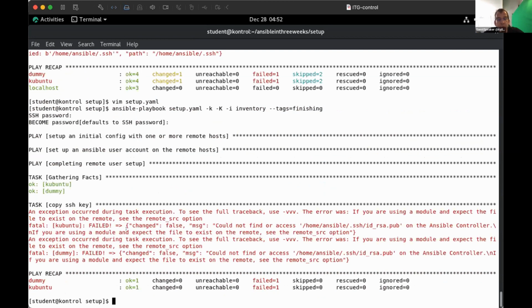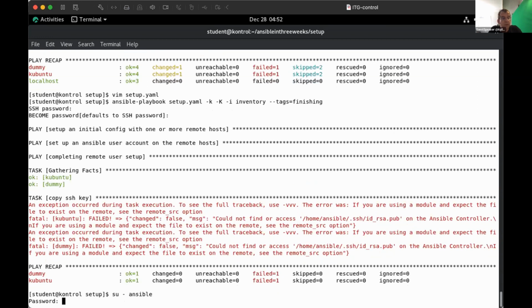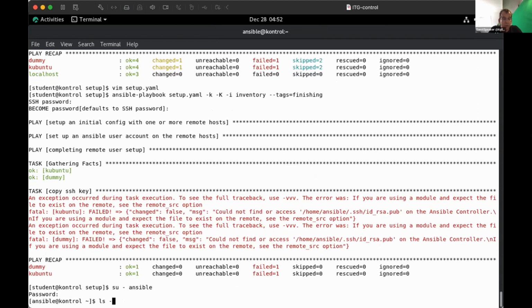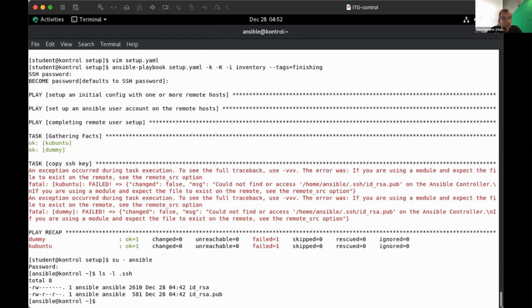And what do we get here? Cannot find /home/ansible/.ssh/id_rsa.pub. That's an interesting one. It looks as if I've overlooked something. su - ansible, going into the Ansible user account, ls -l on .ssh is showing id_rsa.pub. You know what?